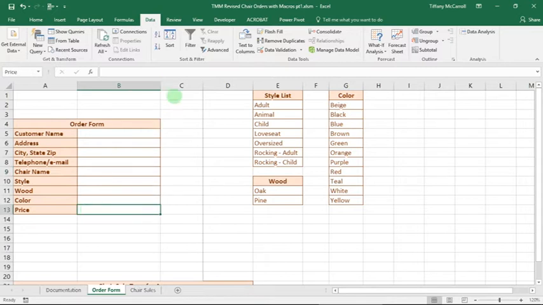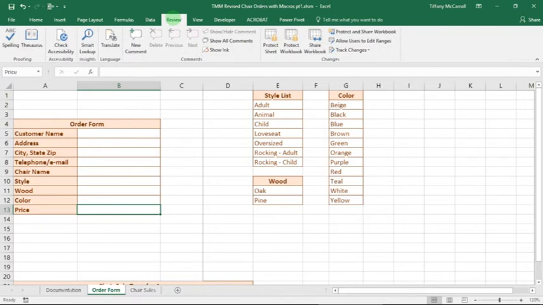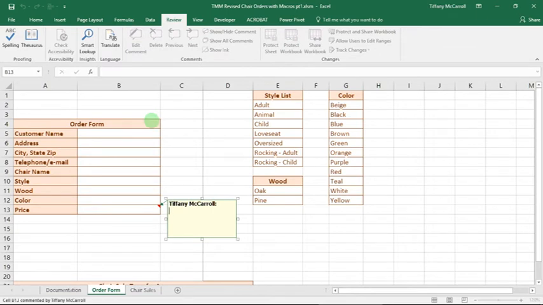Step 7, you have to enter a comment here. So where we do that is we go to Review, New Comment, and put what the book tells you.